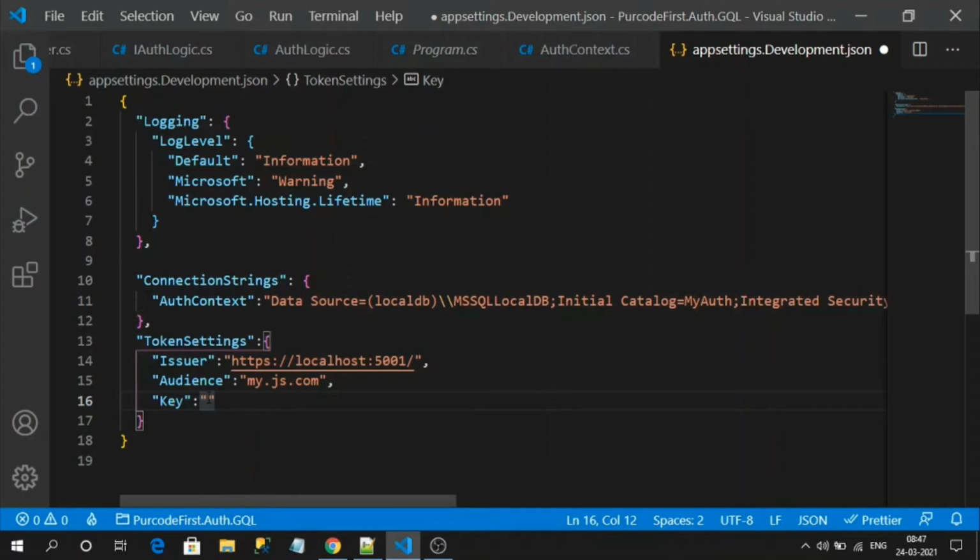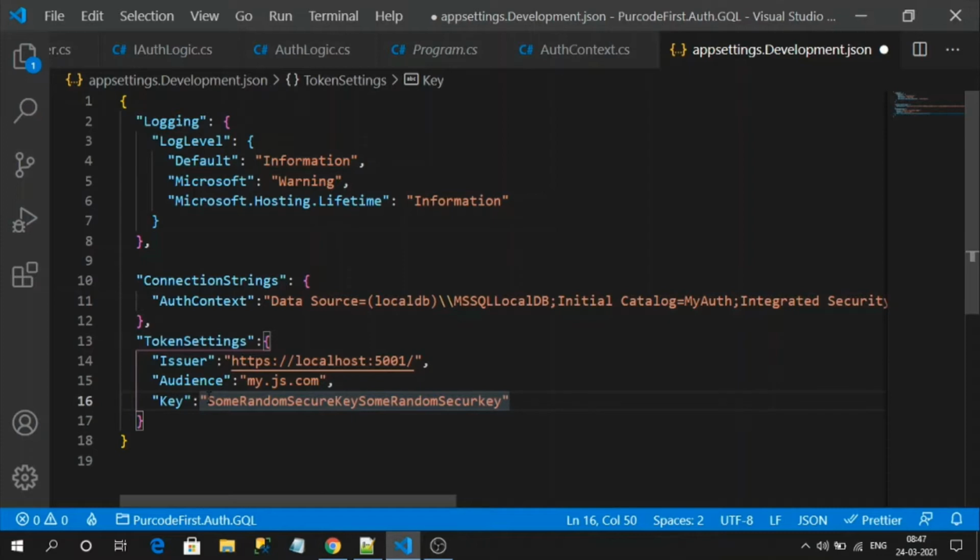Here I am giving some plain thing like "some random secure security", but you can generate a random string and use that. Okay, so this is all about the token settings.